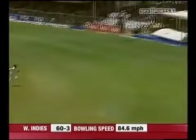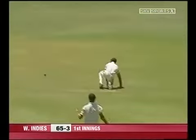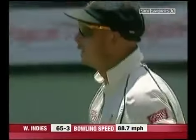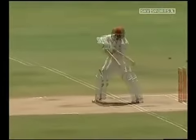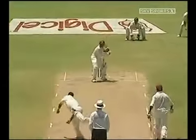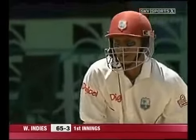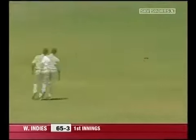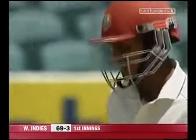Oh, it's a glorious shot. Just onto the back foot. The outfield is pretty lush out through extra cover, and Lara will pick three. In the air for a fraction of a second. De Villiers. It's Gibbs in the gully. De Villiers. See what it very nearly carried. Had a reasonable amount of control there, Chanderpaul. It's Chanderpaul's favourite stroke, and it brings him 4. 69 for 3.